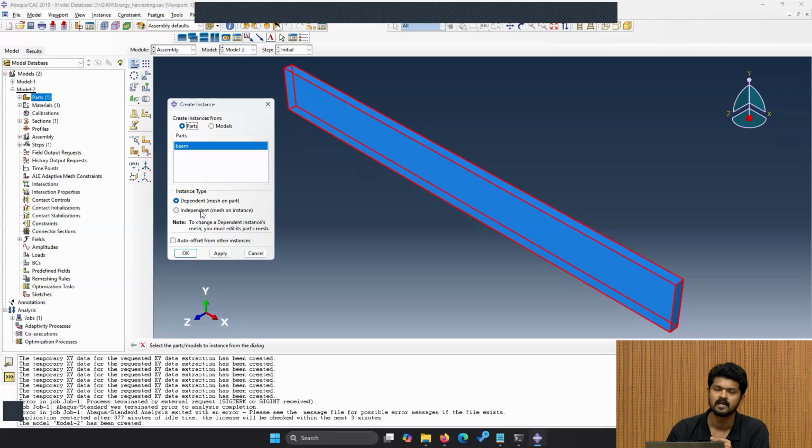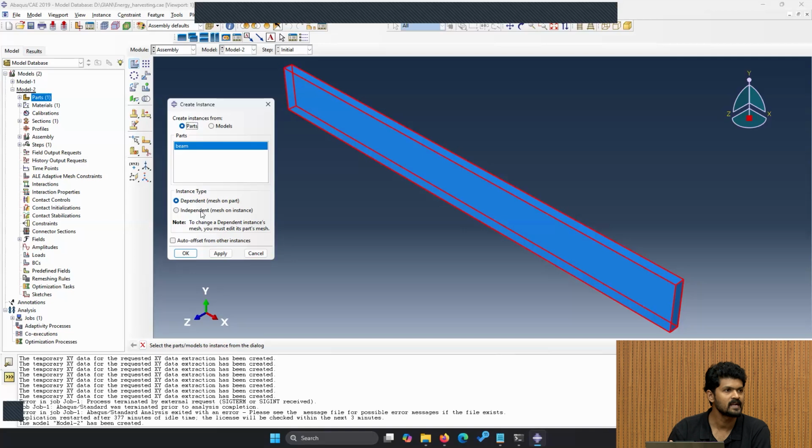In this case, if you are selecting a certain type of mesh in your dependent instance, or you are partitioning the body, which can help you with creating the mesh easily, what happens is in dependent instances there is only one type of mesh you can create because everything is linked to your source file, which is your CAD file. So you cannot have different types of meshes for the same CAD.